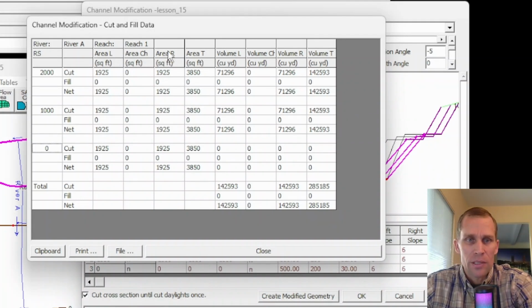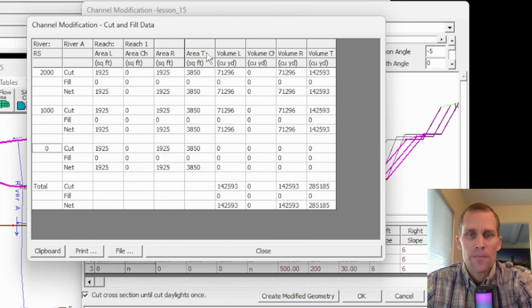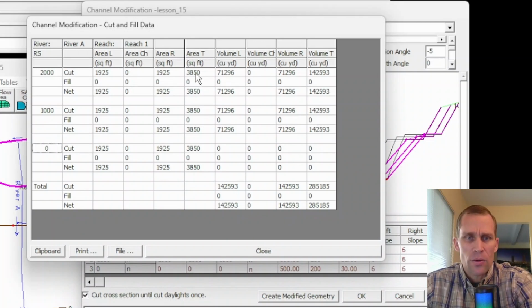It'd be kind of nice if it was printed out, but I think that's what it means. Yeah, because that makes sense. It would be the total there. Okay, and also keep in mind that we're doing square feet, but then cubic yards. So if you want to do the math, you'd have to convert. But it's all English units, so that's good.